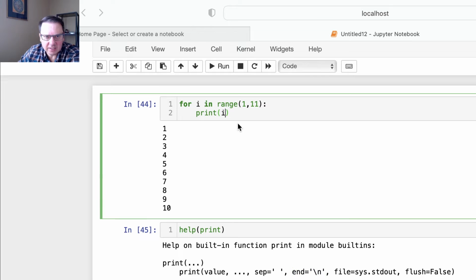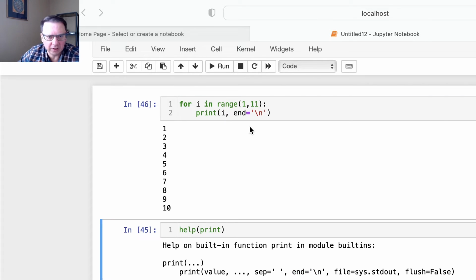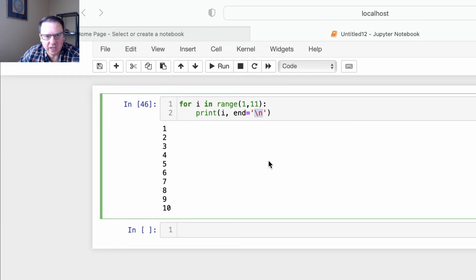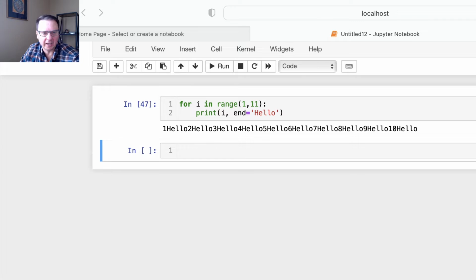What it does, if I place it here, it won't do anything because \n is a new line, and by default it sits there. So for example, I could replace it with hello, and it will append hello each time it prints i. Now you see hello, hello, hello, hello.